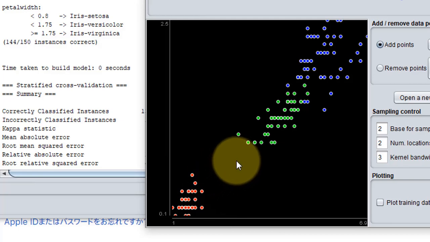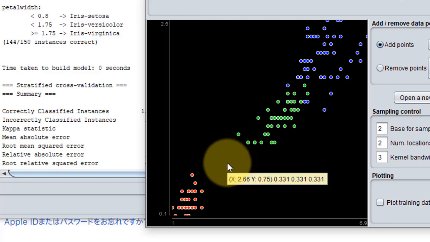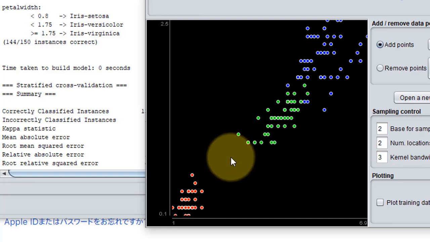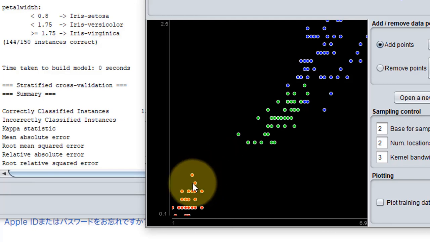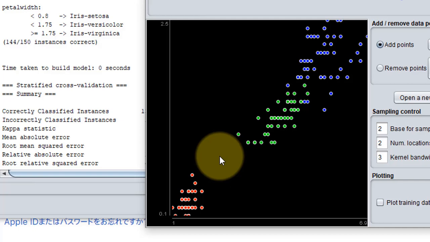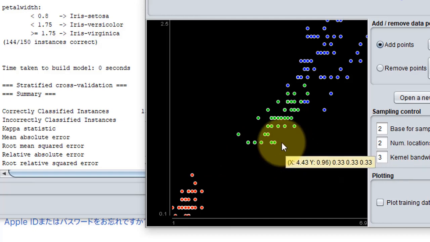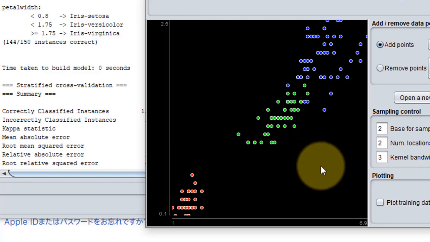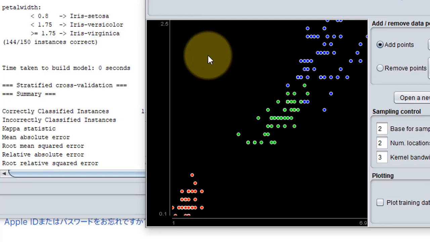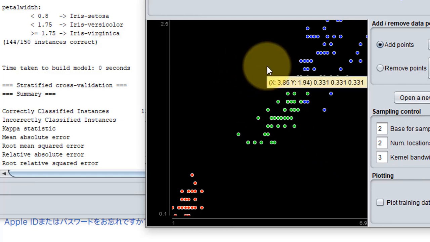Now, as I start to move closer and closer to the green area over there, it's going to change. Eventually, when I get to here, the closest neighbor to this point would be green, so it's going to classify this dot as green. Somewhere between here and here, it has to switch from red to green. If I go right here, the closest red one is here and the closest green one is here. When I'm over here, what's the closest dot? Probably green. And here, probably still green, and the same thing up here. Then when I start to move in this direction, it might become blue.